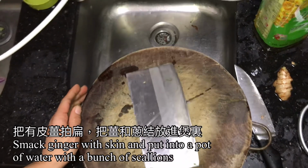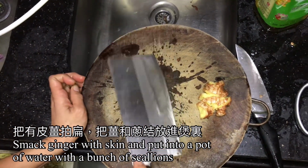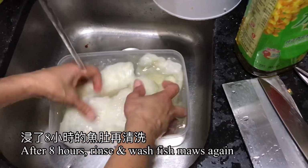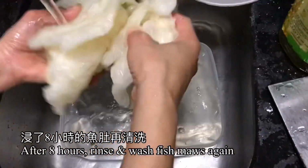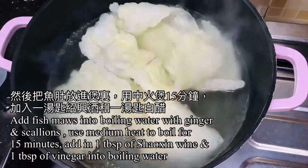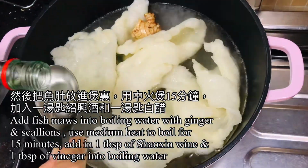Smack ginger with skin and put into a pot of water with a bunch of scallions. After 8 hours, rinse and wash fish maws again. Add fish maws into boiling water with ginger and scallion. Use medium heat to boil for 15 minutes.